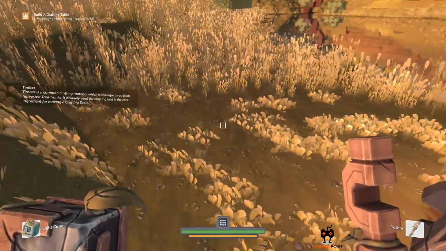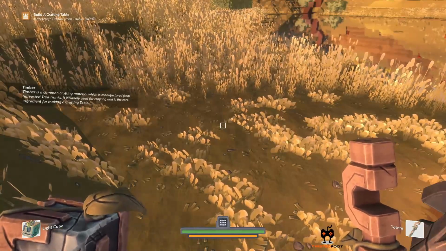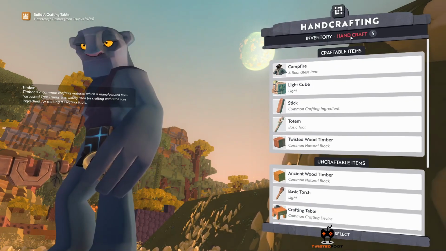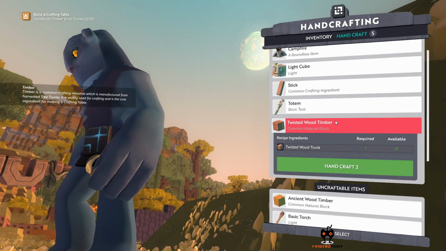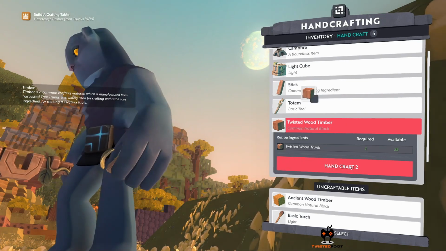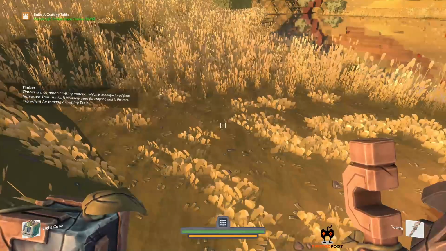So I went and collected some timber, and I need to craft some wood trunks. So I'll go back into my crafting menu, and I need to craft some timber. I need to craft 10 of these. You get 2 for each trunk. So we just have to do this 5 times, and we should have our timber.